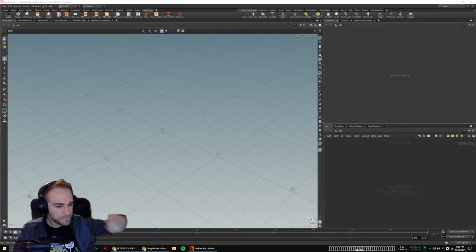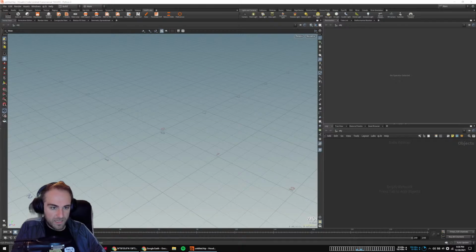All right, crash file. And we're back. Letting it load everything up here. Shouldn't be too long to get all my tracks reloaded here from cache.